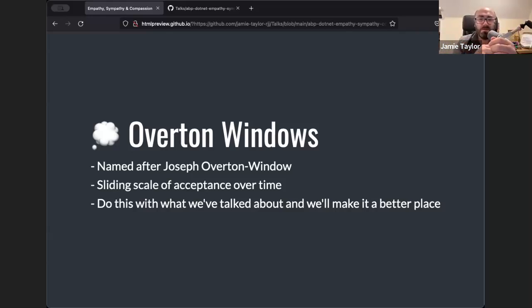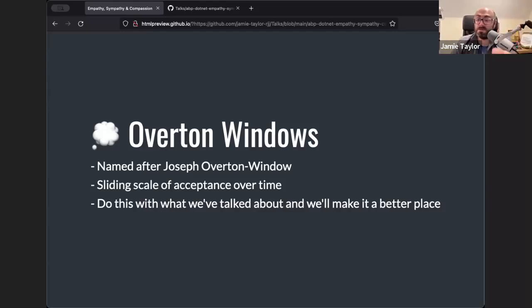If you do this with what we've talked about and slowly make changes, because you can't make immediate change, right? The whole point of things like Kaizen is that you slowly make incremental changes over time to create a better solution. That's not those exact words, but that's what Kaizen means: to slowly make incremental changes to make everything better. There's a whole thing about Overton windows that is definitely worth taking a look at.